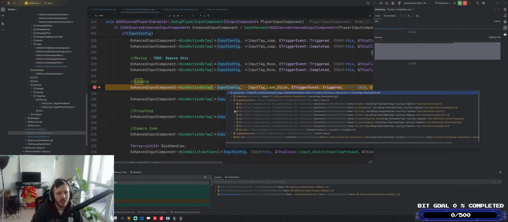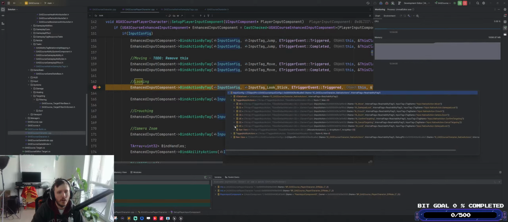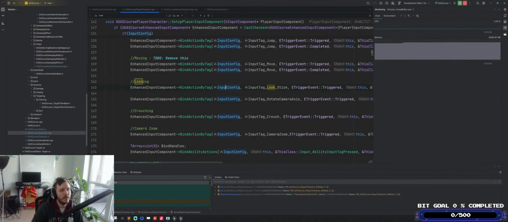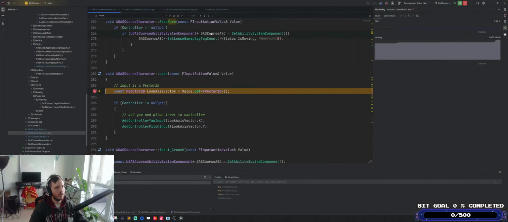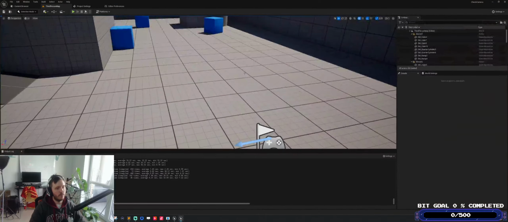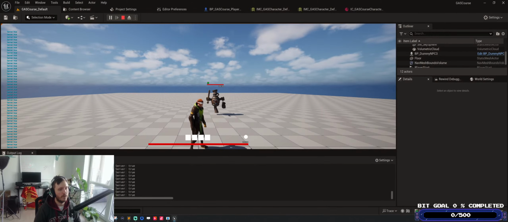So tagged input actions. Now, is it because it's already occupied by the gamepad stick? Yes. Gamepad. Let's take you out. What does gamepad do? So gamepad is making me look, not in the exact way that I would want.